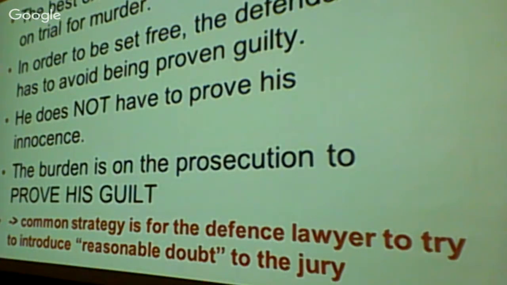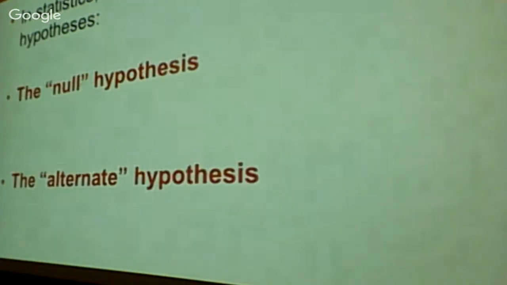So the same with hypothesis testing in statistics. Look, this group that got the migraine drug got fewer migraines than this group. Yeah, but it wasn't a big effect, and maybe they got better because it was a sunny day, and migraine sufferers have fewer migraines on sunny days. Whatever it might be. In statistics, we have two kinds of hypotheses: the null hypothesis and the alternate or alternative hypothesis. So the null hypothesis essentially says that there's nothing going on.